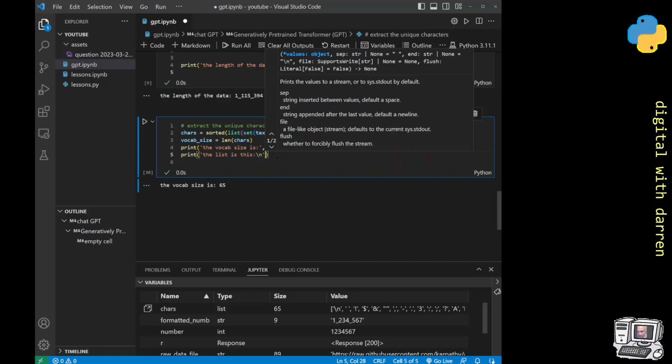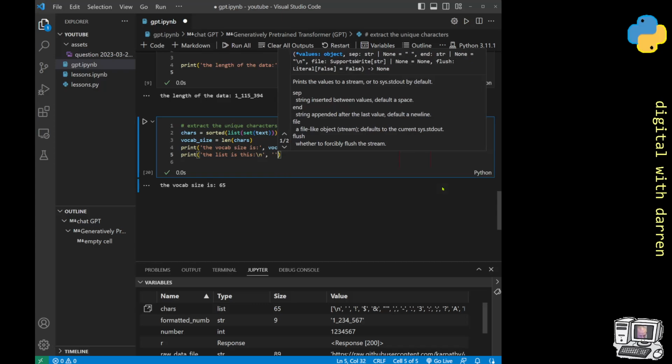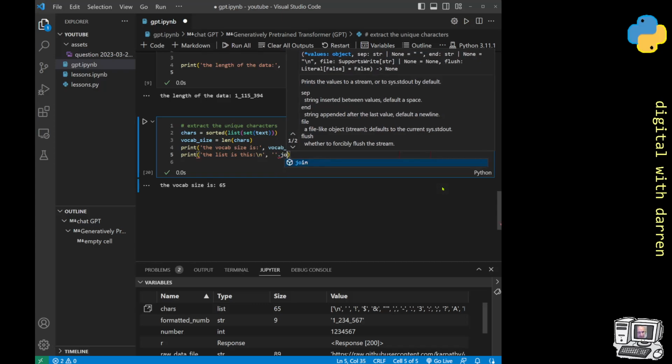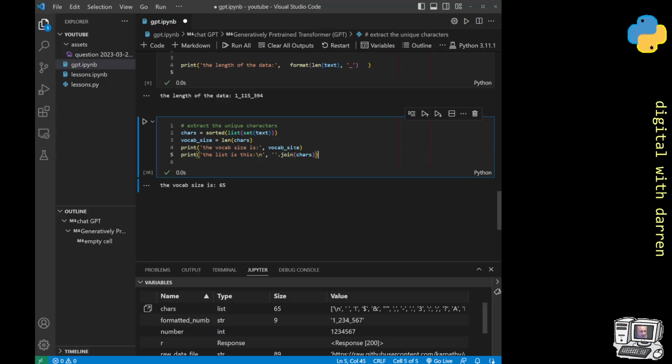And I think it will be something like, if it works, that dot join. This is just an operation, so we're going to join our characters. So hopefully this is going to take this characters variable.